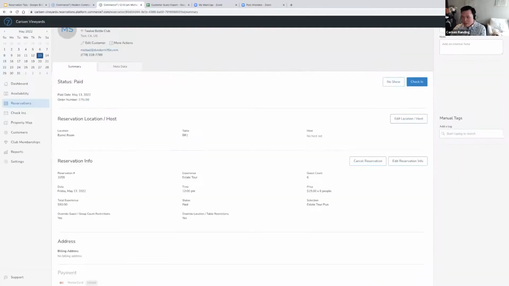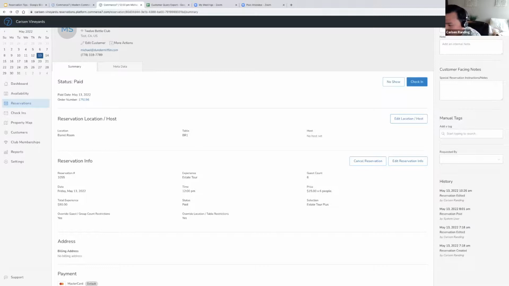I'll get back to you on that one. I'll do more research on how to best handle that scenario and send you an email response. Let's see if I have your email address. Yeah, I should be able to. Sorry about that. I'm not exactly sure on handling an adjustment to add more people to the reservation, but I think we should have a path to handle that.